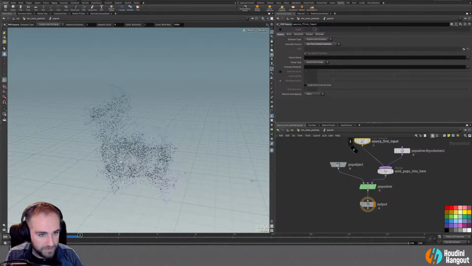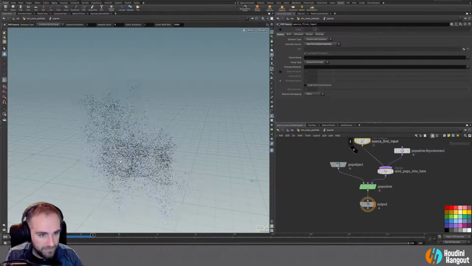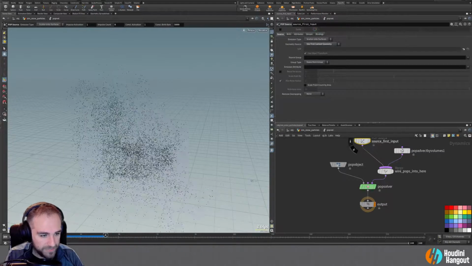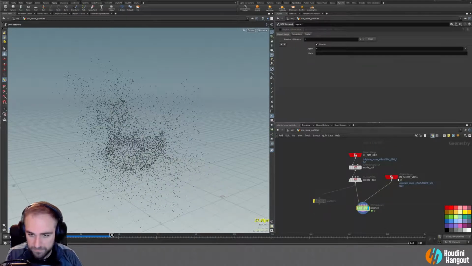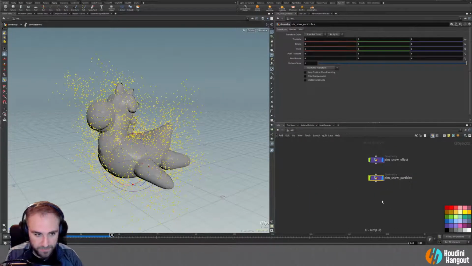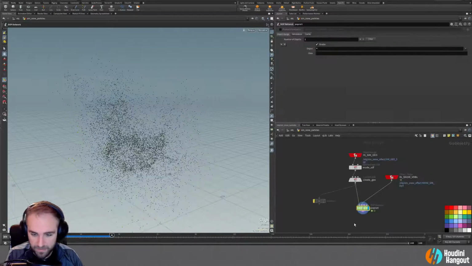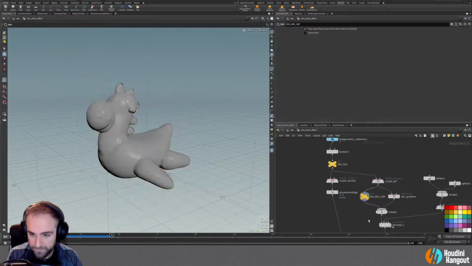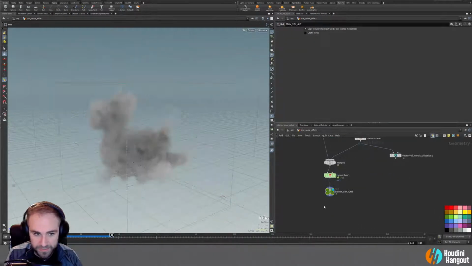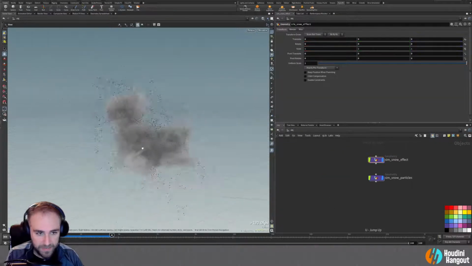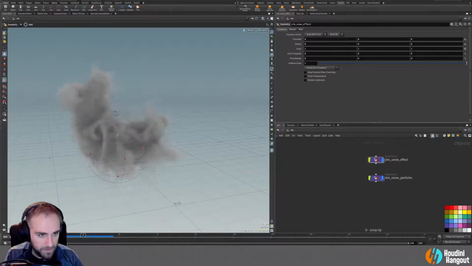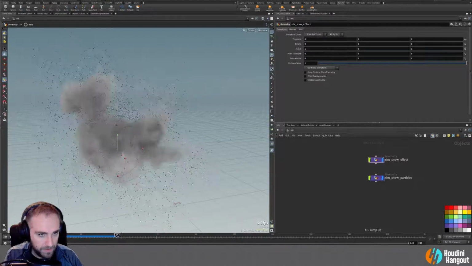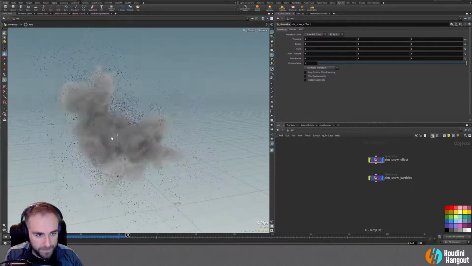Starting to get blown around a little bit, advecting our points around, and let's see here. We can look at this. Oops. We want to see this whole thing together. I'll just put the visibility down there. We can kind of see what's going on here.